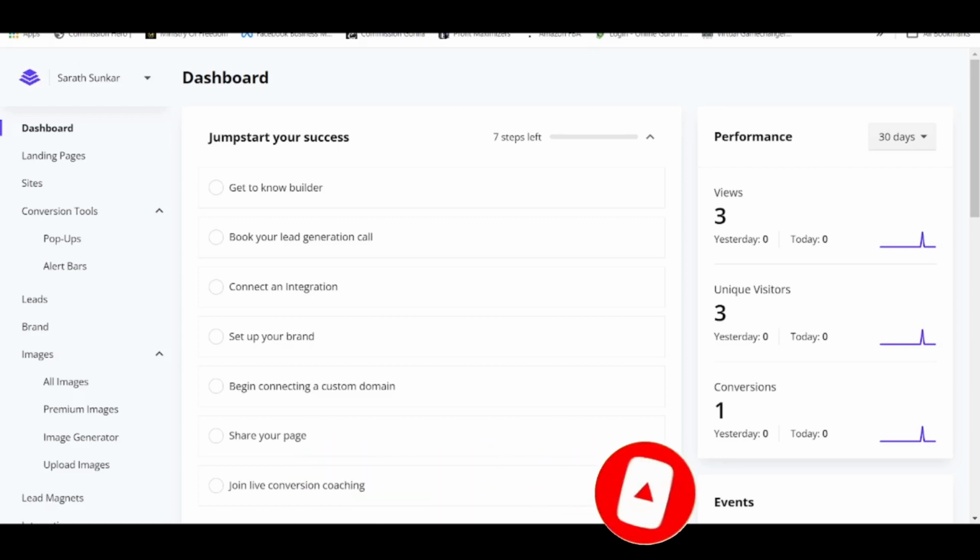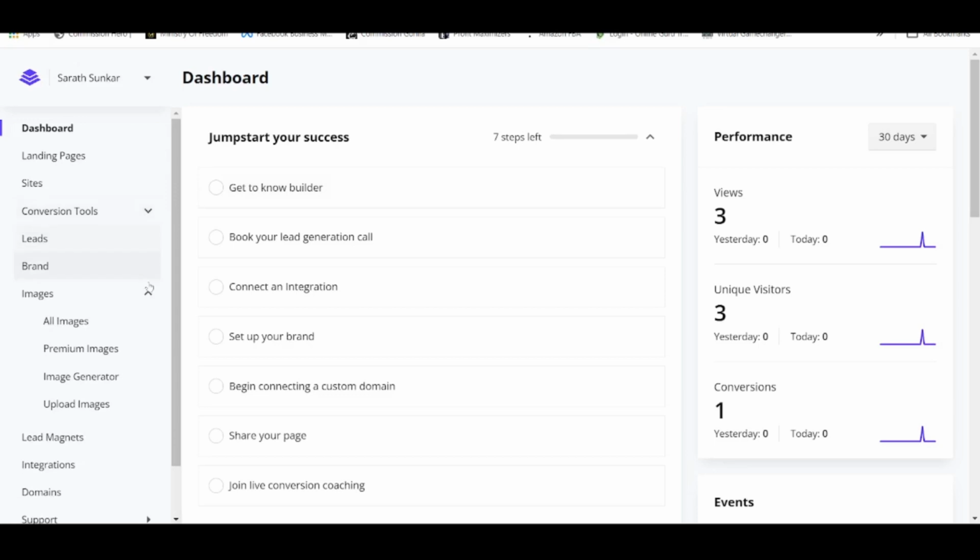So this belongs to one of my students' accounts, and usually I use my students' accounts to share with you guys who are my YouTube audience, because my very own account is a little bit too messy and complicated for you guys to comprehend. And their account is generally relatively new. All right, so this is one of my newest students, Saraf. Thank you so much. All right, so this is the main dashboard of Leadpages.